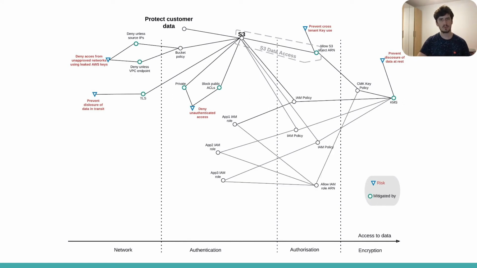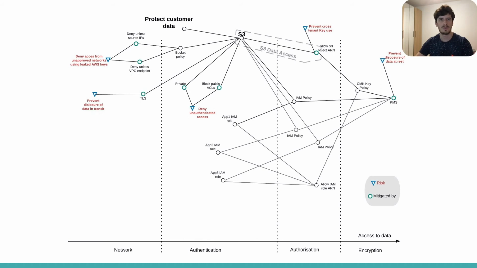To improve on that, it's better to be quite restrictive on the KMS key policy and allow, for example, access to the key only if the request originates from a particular role. So that helps with having to look in a single place if you want to know what or who has access to a particular KMS key.